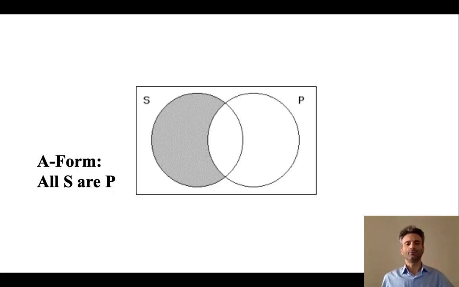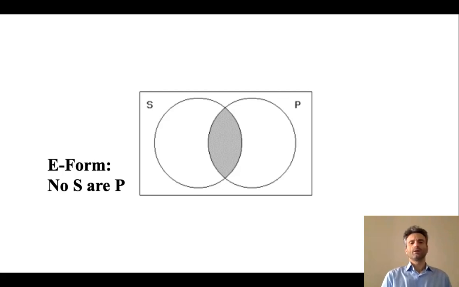I'm not going to kill them, but I'm going to shade area 1, because, remember, area 1 is the one where blonde people who are not beautiful live. So by shading it, I mean there's nothing here. All those blonde people who are not beautiful don't exist. Everything that exists is the overlapping portion, which contains all the blonde people who are beautiful.